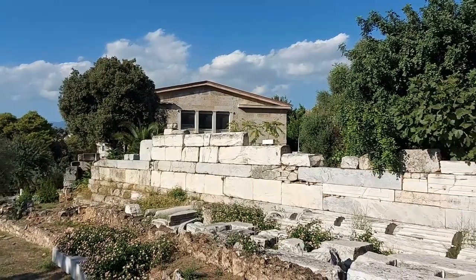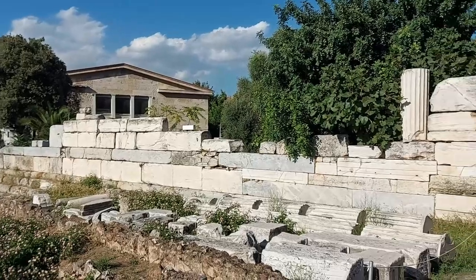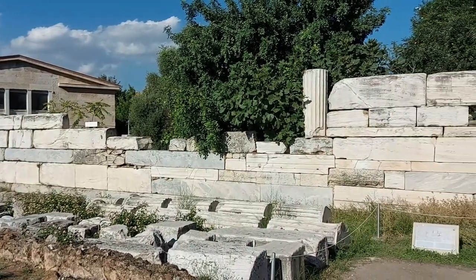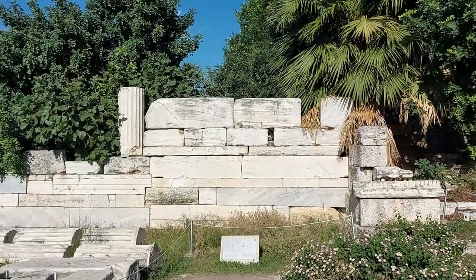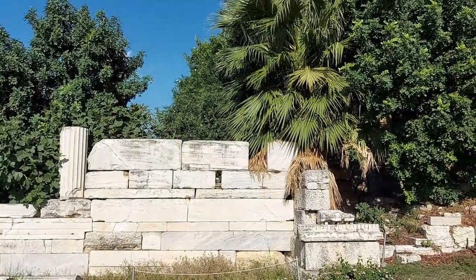One of the main attractions here at the Greek Agora is the massive Stoa of Attalos. This multi-level arcade building used to stand here within the forum area, and the one you can see behind me is a reconstruction built in 1956. It's not an original building, but to be realistic, there is no way such a huge building like this was going to stay intact for all those centuries.